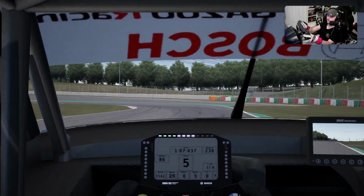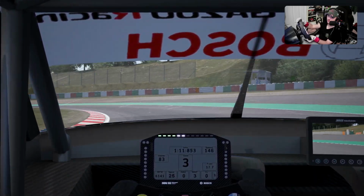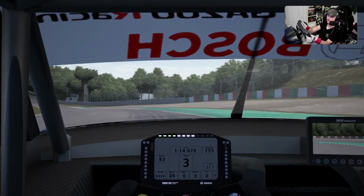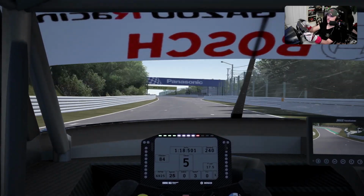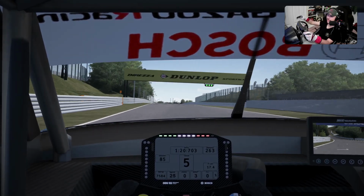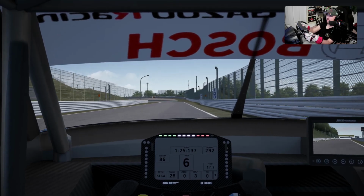Let's try and take a little more entry speed here. That's when I wanted to downshift last time. So again, that's a very hard corner to get through because it's off camber. So the car kind of just slides out towards that exit curb, and it doesn't really want to hug back inside towards that inside curb on the left.